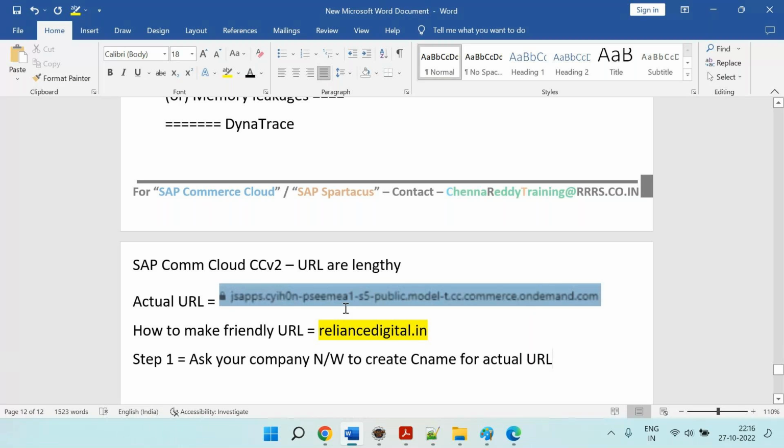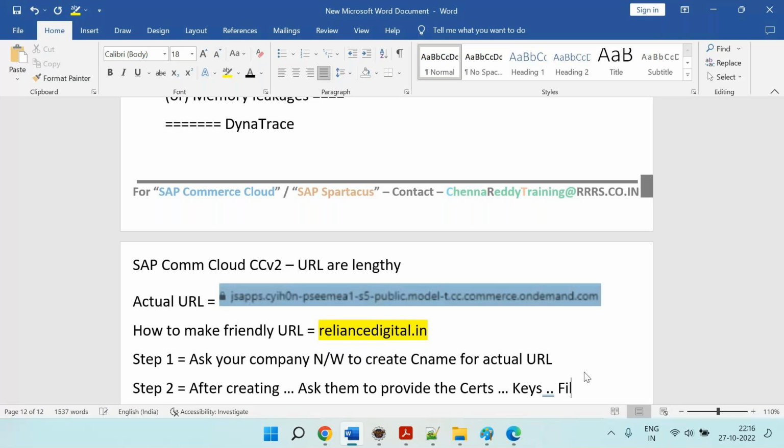You provide this URL. Then step number 2, after creating, ask them to provide the certs and keys, the cert key files.